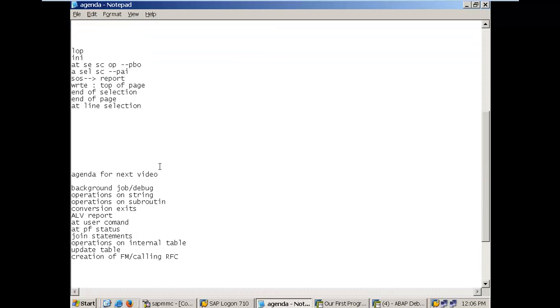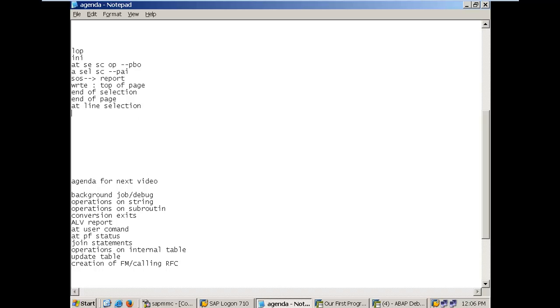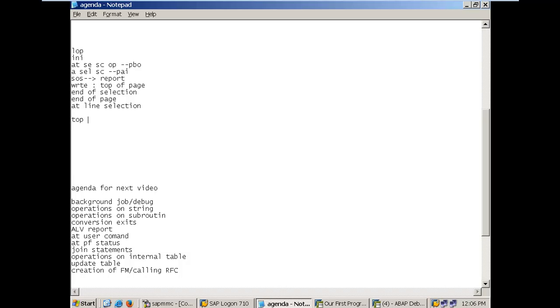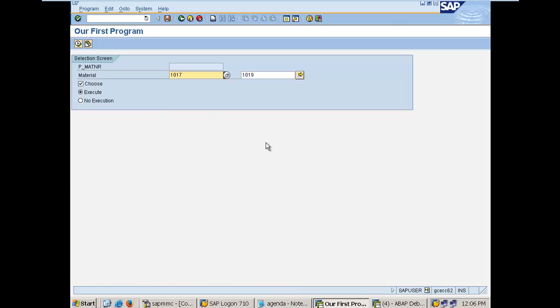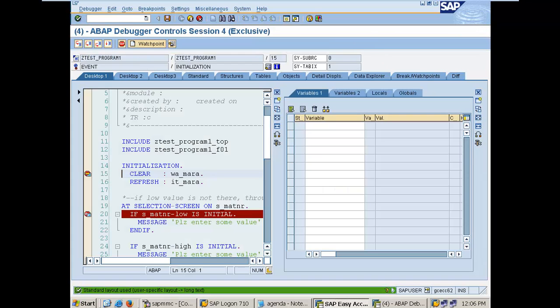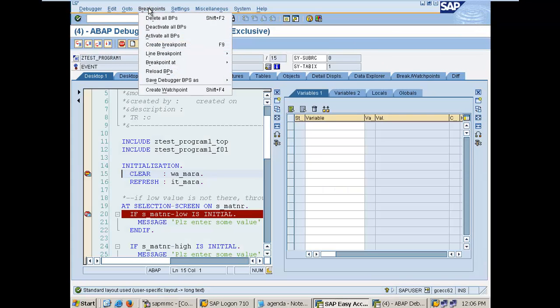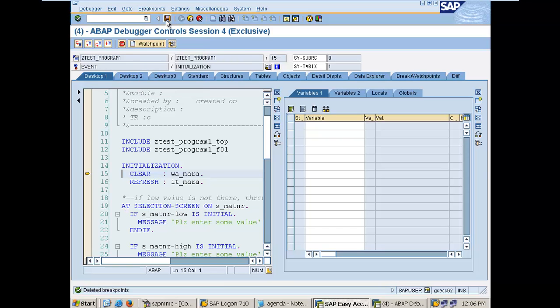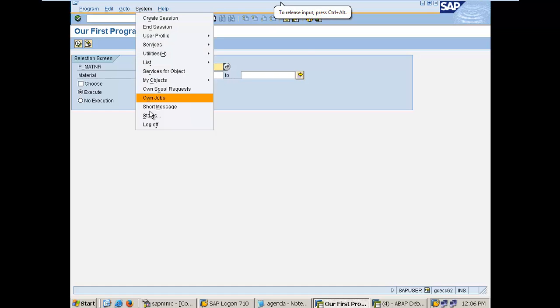Okay. Now when you are at the second screen, and you want to display some header there, what you can do is use an event called top of page during line selection. You can delete all the breakpoints here, do a save, so all breakpoints are gone. Hit F8, go to program.